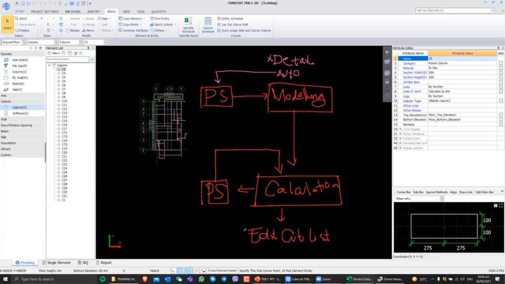We will edit the actual cutting list. Now remember, if you edit the cutting list, the structure will be locked. Malalock po yan. Okay, malalock siya. Bakit po siya nalalock, no? The reason behind is, inedit na po kasi natin yung bakal manually. So, the software is assuming that you want to bypass the project settings you did previously.